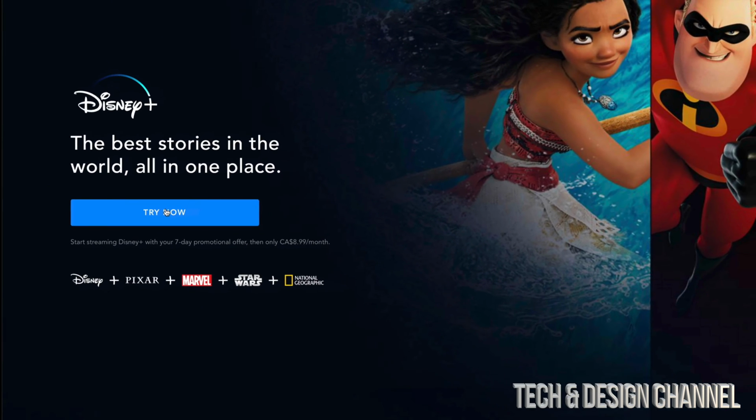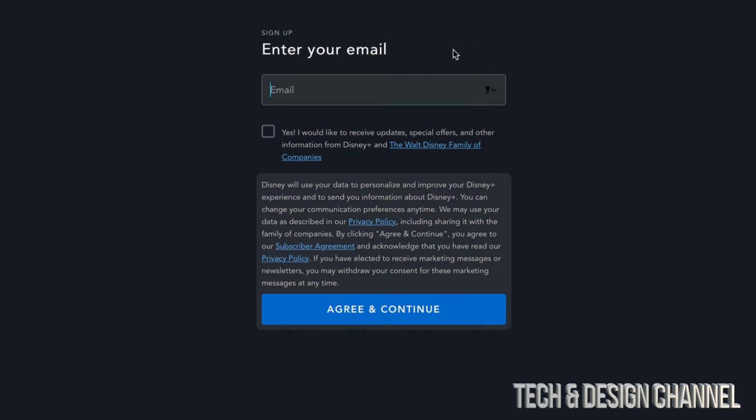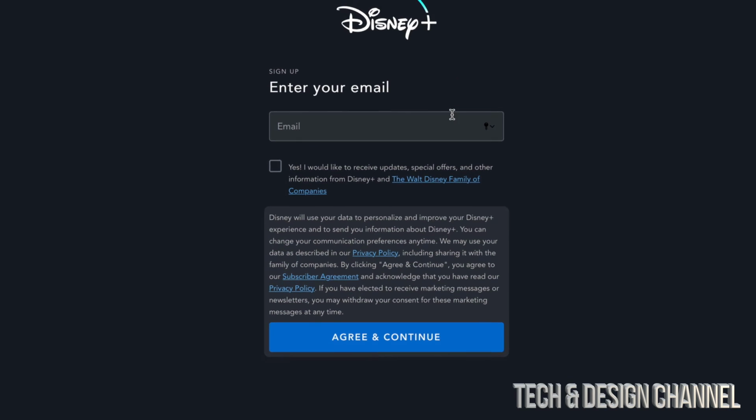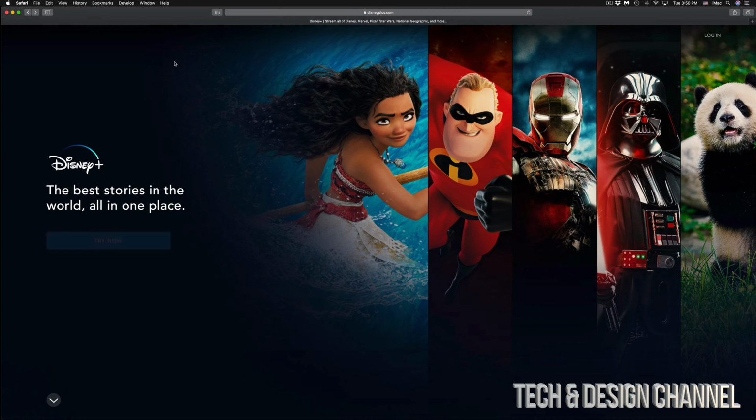Right now you guys will notice on the right hand side you will see "Try now." If you guys haven't signed up yet, just click right there. From here, it's gonna take you through. It's gonna ask you for your email, then password, then it's gonna ask you if you want to sign up for later, once your trial ends, for the year or for monthly based. If you go for the year, it's gonna be a little bit cheaper, but it isn't a huge save, so it really depends. I would suggest if you're really sure about Disney, just go for that yearly based after your trial is done. If not, then just do the monthly thing for now. It's not a humongous save, so it's no big deal.